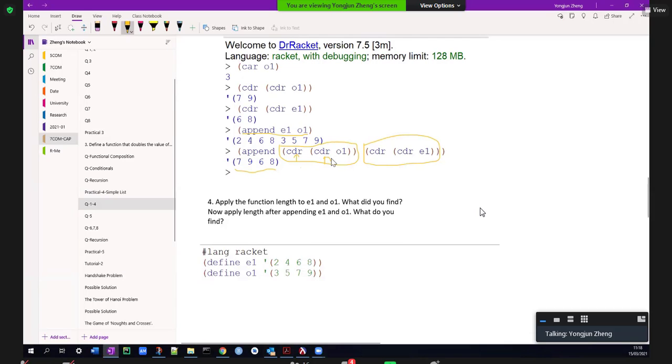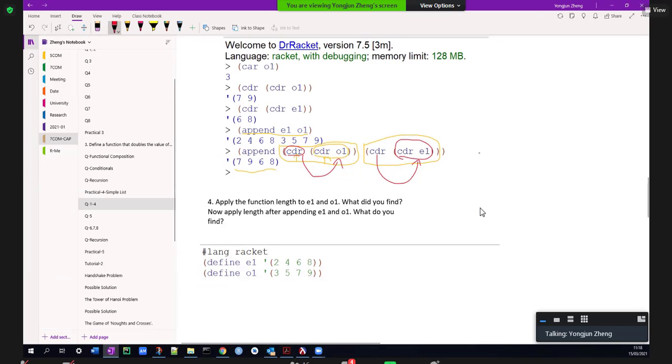So the CDR of O1, after we finish this part, we do the CDR again of the result. Same as this one. After we do the CDR of the E1, we do the CDR of this result again. And then we append the two lists, and then we get 7968.